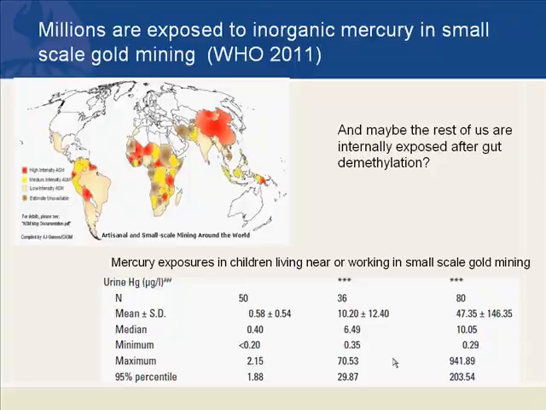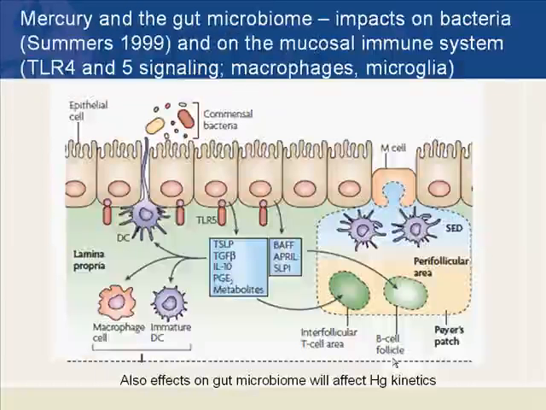If you want to know what happens to the methyl mercury from the fish you eat, you have to do a much more comprehensive analysis of internal biomarkers of mercury dose. Mercury also affects the gut microbiome, probably through actions on bacteria, which Anne and others have discussed, but also on the mucosal immune system. We and others have shown that inorganic mercury is a very powerful agent at disrupting both TLR4 and TLR5 signaling, macrophages, and their representation in the central nervous system of microglia. So this notion of the microbiome being a target for mercury within organisms has not been explored.